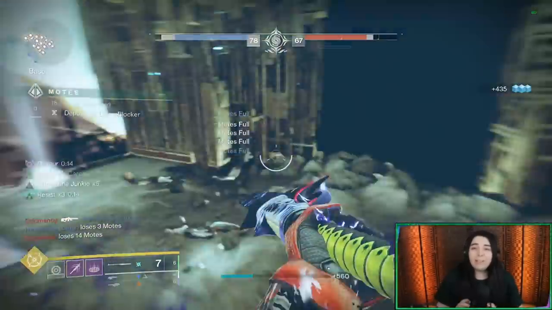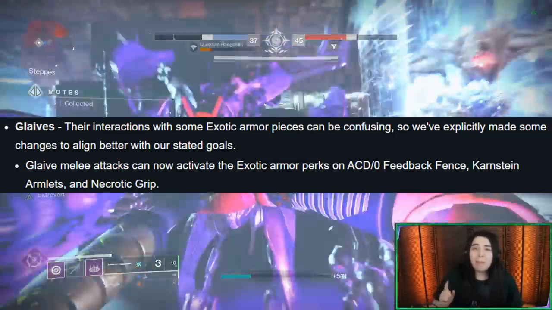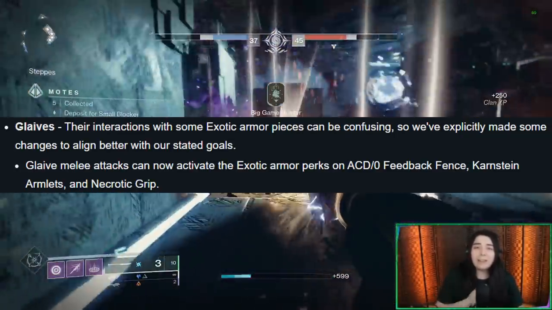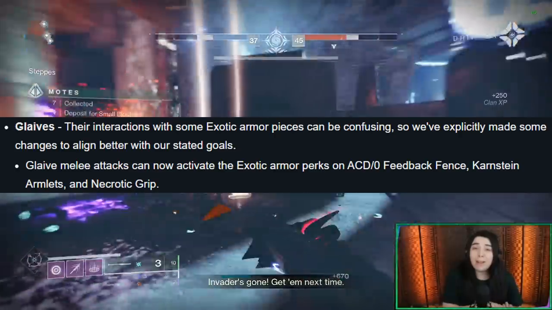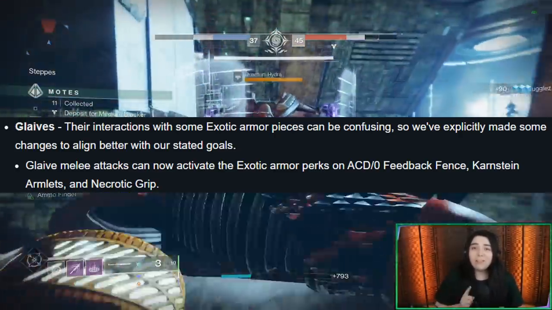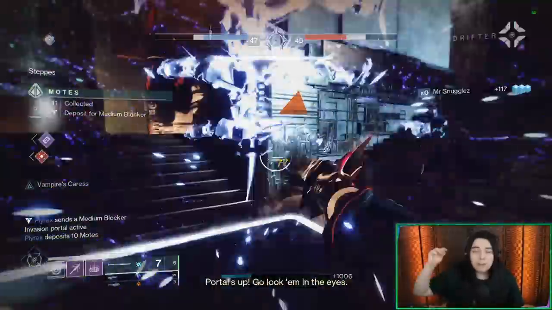ends. So what this is based around is in a semi-recent TWAB, Bungie announced that certain melee-based exotic armor pieces will now interact with Glaive melees, because Glaives count as melee kills. And one of these that really stood out to me was the Karnstein Armlets for Warlock. For those who don't know how they work, I'll put a clip on screen right now.